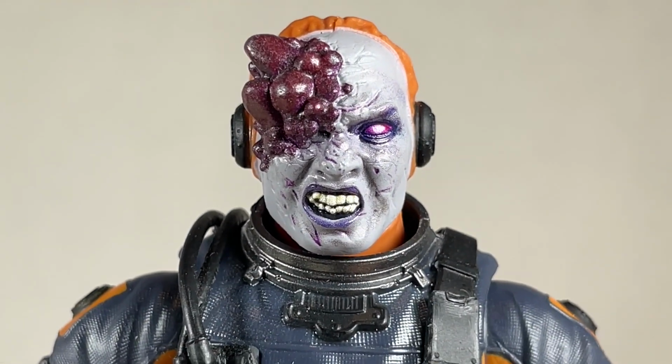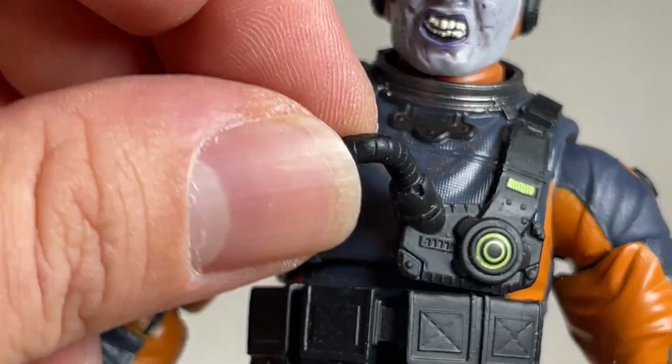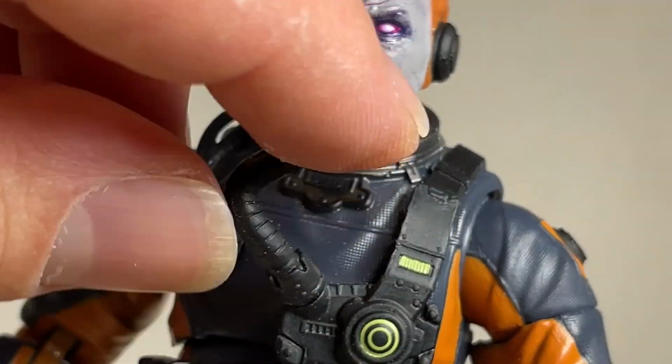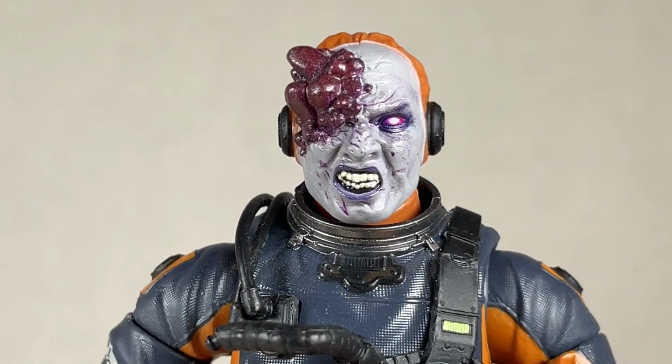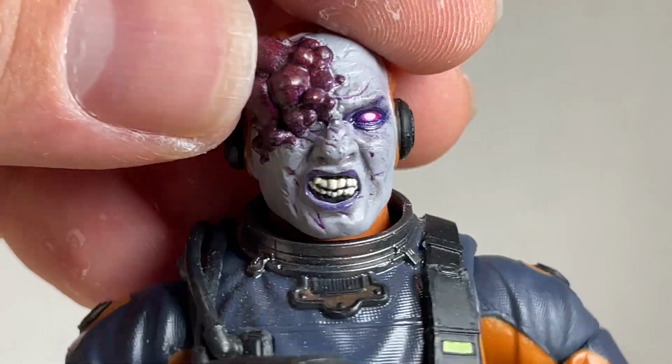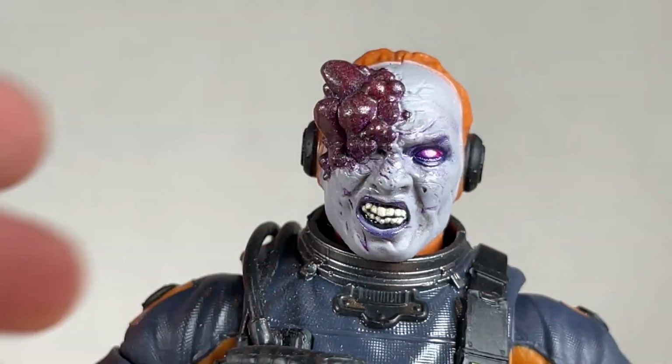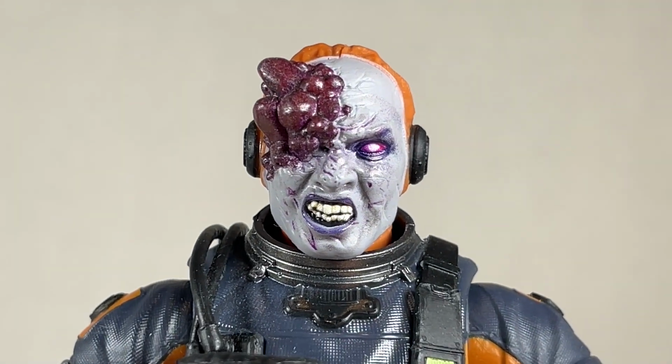It's super cool and amazing. The one drawback though is I cannot get this thing to move out and unpeg because I'm afraid I'll break it, so I just keep it kind of down here. But man, what a great piece. I love this so much. And the head sculpt does swivel all the way around as well as go up and down, side to side. You get the drill. It's just great and super creepy and cool.